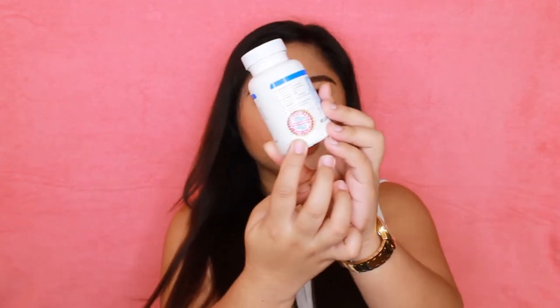Nabili ko ito for 1,200 pesos. It's quite affordable — it's in the range of your usual glutathione in the market, which is ranging from 1,000 pataas. Naka-seal to noon nakuha ko siya, at makikita nyo dito, meron siyang 100% authentic product. Meron ito 800 mg na glutathione, and then meron siyang 50 mg ng Vitamin C. If kuminom na kayo ng matagal na ng glutathione, you would know na when you take glutathione, you also need to take Vitamin C. Ito, okay siya kasi meron na siyang 50 mg ng Vitamin C. Ito na yung itsura ng capsule niya — pag inanamoy mo siya, mabaho siya. It has this rotten egg smell, which everyone is saying na kapag ganun yung glutathione mo, it means authentic siya.